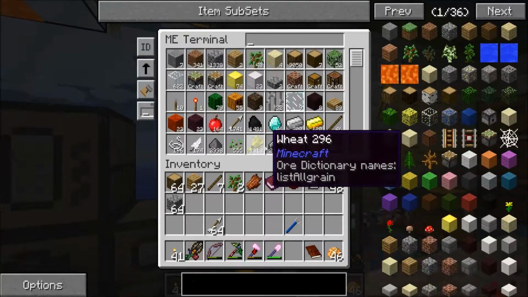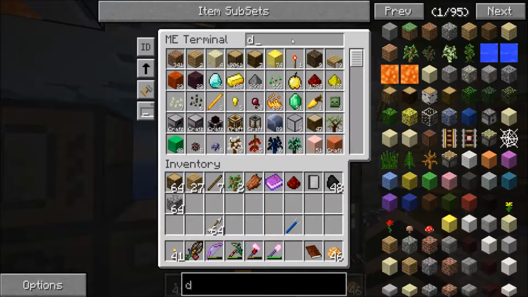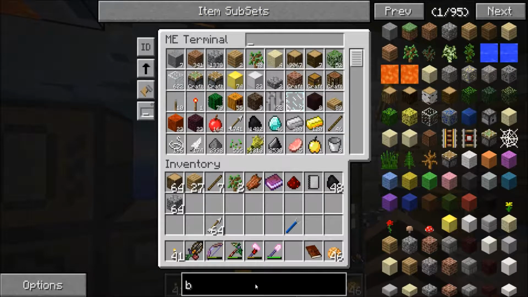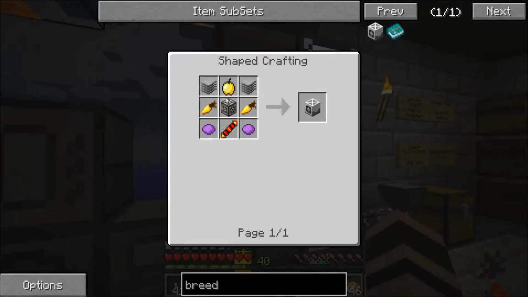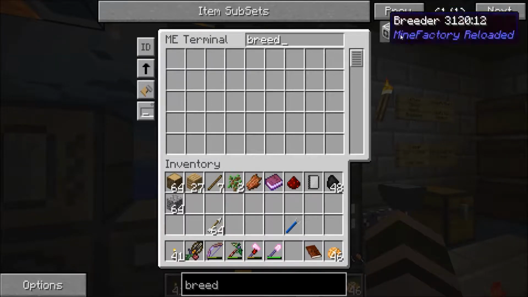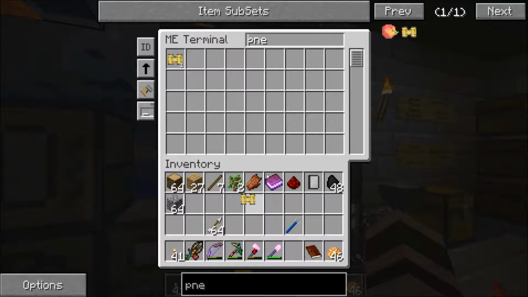But I actually have a pneumatic servo in here. Oh, and if anybody knows how to unlink NEI and ME, I would be very grateful if you want to leave it in the comments, because for some reason when I change it here, it changes in NEI, and it drives me crazy because usually I'm trying to look up ingredients for something, like the breeder. I can't even type it in there, see? So the breeder. I was trying to look up ingredients for the breeder, but every time I'd look up different components of it, like if I were to go look up for apples, it'd change this to apples and I'd forget what the recipe was for the breeder. It's a little bit of a pain. So if you know how to fix that, I would be very, very grateful.